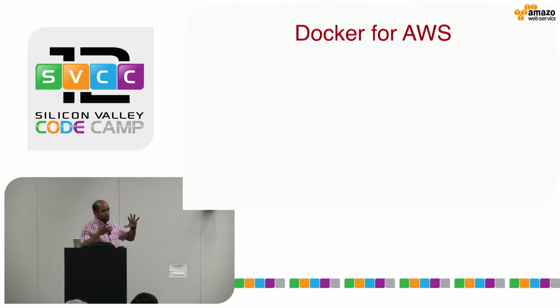Now, with Docker, typically people get confused. Docker means Docker, the container only. Well, that's the typical confusion. Docker is not just the container itself. Yes, it defines an image format. It defines a runtime format on how you can run a container in an orchestration framework. But what people typically forget is Docker also comes with an orchestration framework built in, which is called swarm mode. So if you download the Docker engine, then you can just say initialize the orchestration, and there you go. You can have multiple containers running in there.